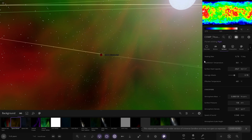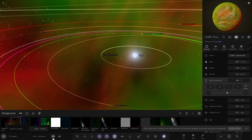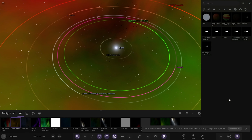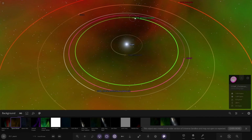See how that sorts itself out over a long period of time. Cool. Still looks good, actually, right? So we'll leave that there now. Well, I placed 2 of those in. Let's get rid of... there should be 10 or 11 objects in here with the star. Yeah, cool. Right, next up we've got Pumpkin's World here.